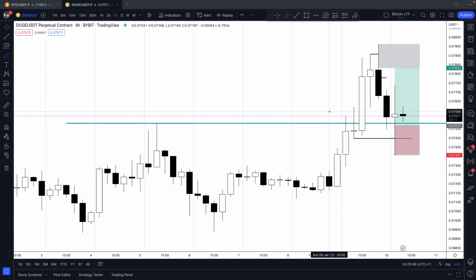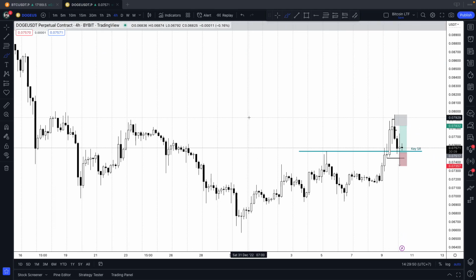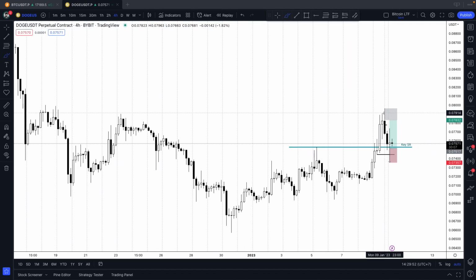Now we drop this to the H4, you can see again, and we marked this out yesterday. It was at the highs, and we said, you know what? We want to pull back to this level. If we're lucky enough to get it, it's a KSR. Pulled back, bounced, and then swept all the lows. It didn't go as far as there, but it doesn't need to. It swept enough, closed above.